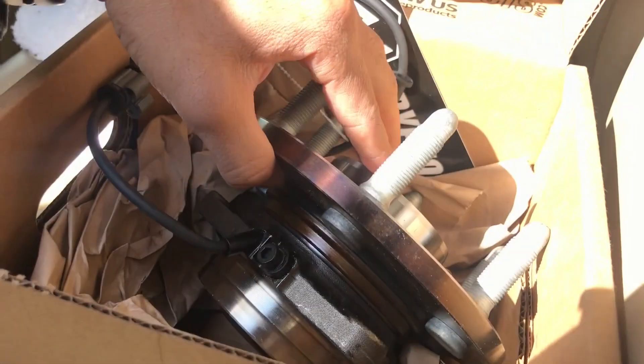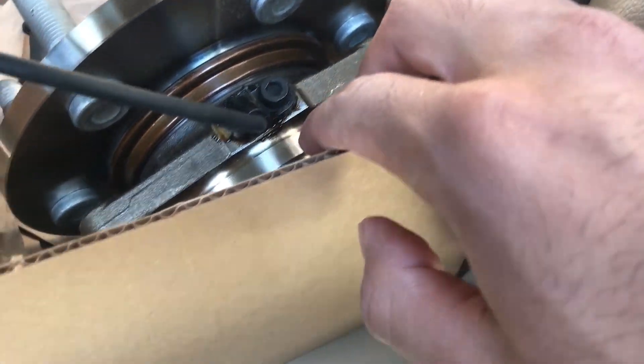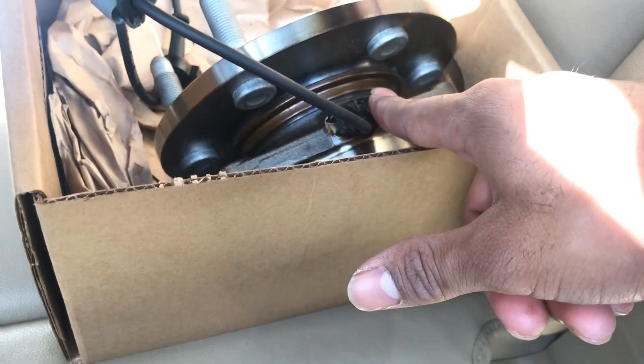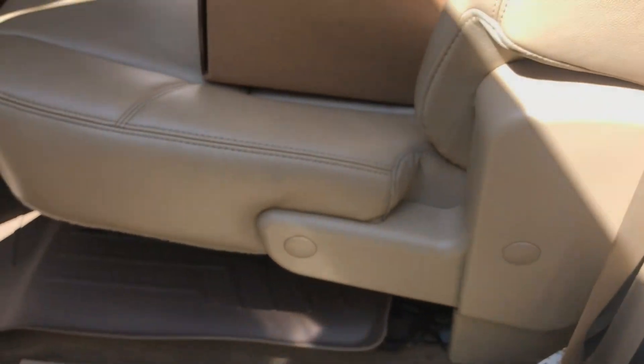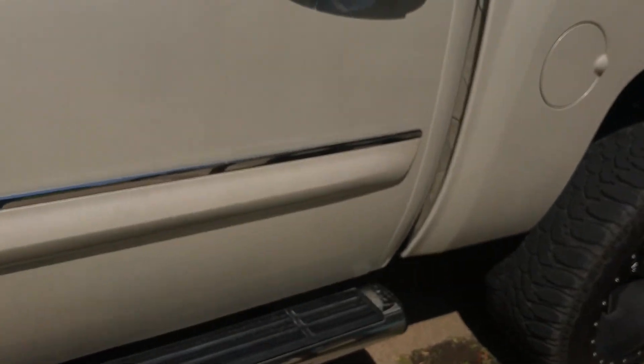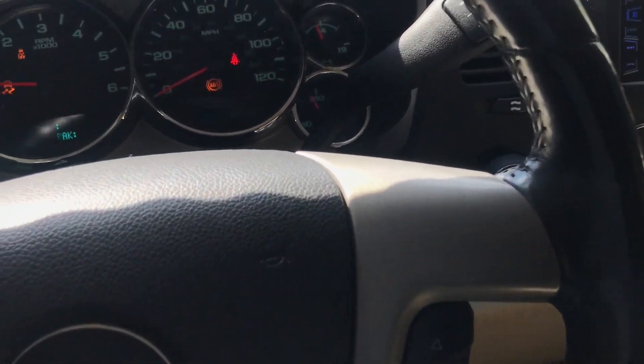My main issue — when I took the truck to get checked, they connected the little scanner on the port and said my speed sensor was bad. I think that's what it's called — speed wheel sensor — but it wasn't reading anymore, so when that's bad you basically have to change the whole thing. And also my wheel had some play to it, it was moving a little bit. So I'm gonna head out to my sister's house, get what I need, and then I'll get back with you later when me and Gus are changing the wheel.